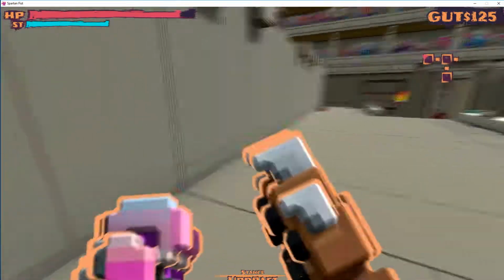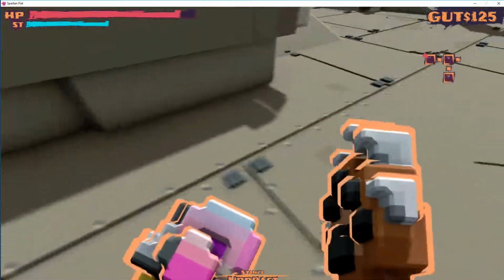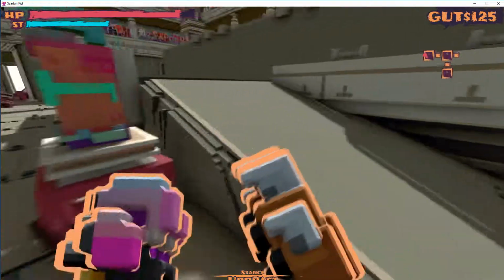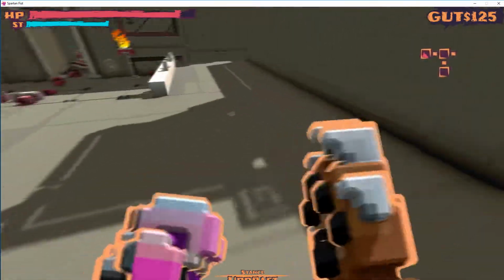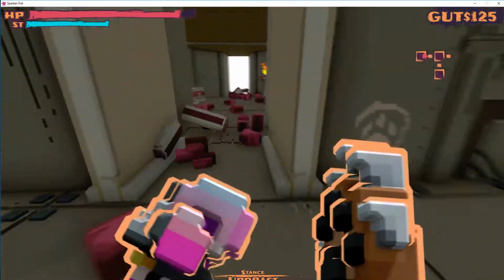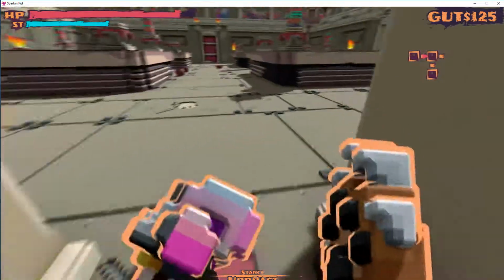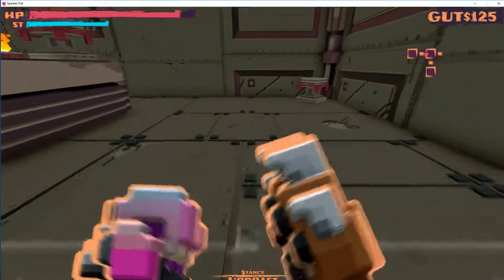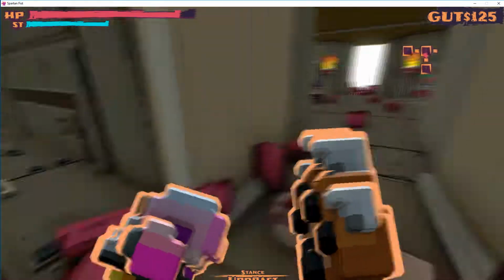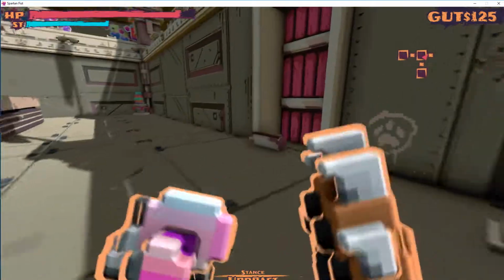And this one might actually... Whoa, what the hell happened to me? Oh, okay, those are traps. No door on this wall. Yeah, this appears to be a dead end. We're going to have to go back. Okay, we'll go back here. Thankfully, the enemies don't respawn, so once you've cleared out a room, you're good. Okay, that's where I came from. Okay, we got another door over this way.